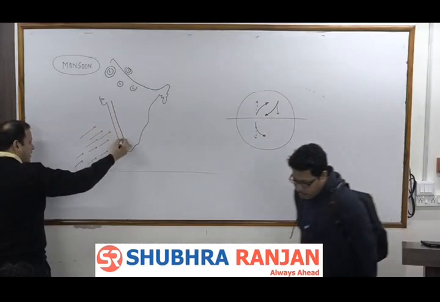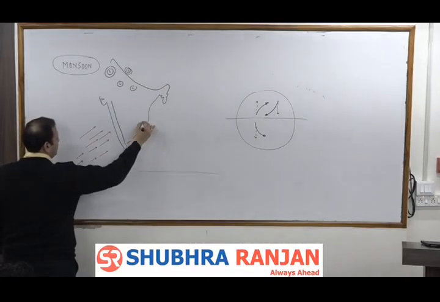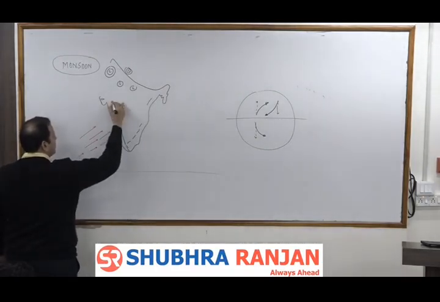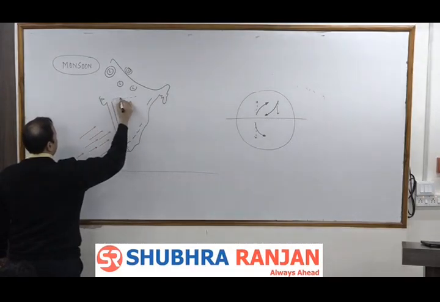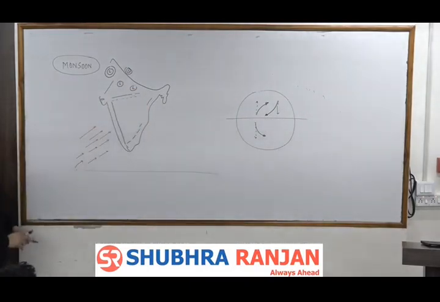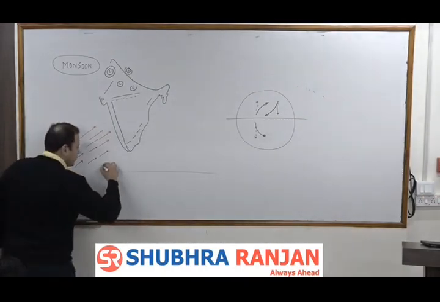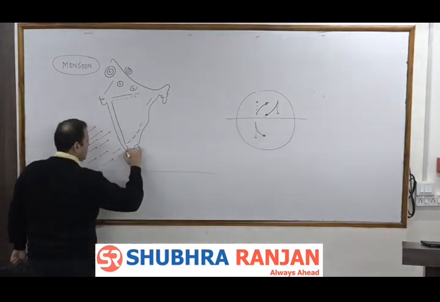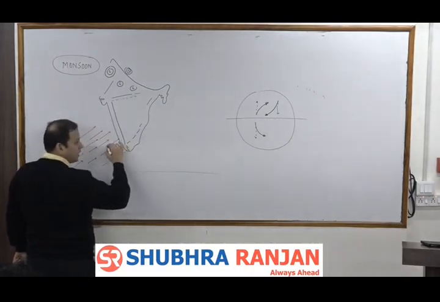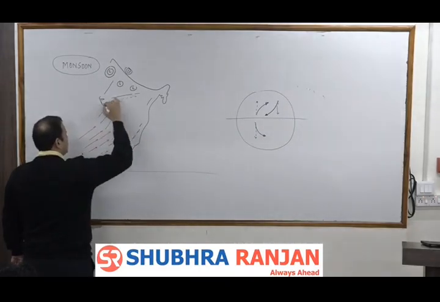There are the Western Ghats here, there are the Eastern Ghats here, उसके बाद there are the Satpuras, उसके बाद the Vindhyas, and there are the Aravalis. So these are the mountain ranges of India: Himalayas, Aravalis, Satpuras, Vindhyas, Western Ghats, Eastern Ghats. Now the southwest monsoon will first strike the coast of Kerala, giving very heavy rainfall to Kerala, and then it will progress upwards. And thus the western coast of India gets very, very heavy rainfall.